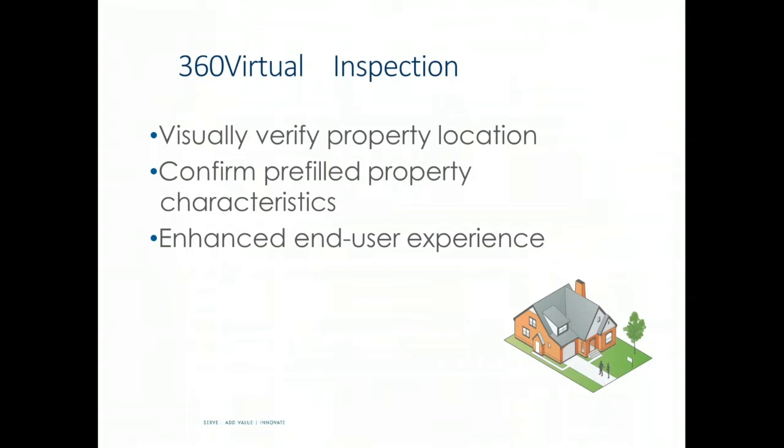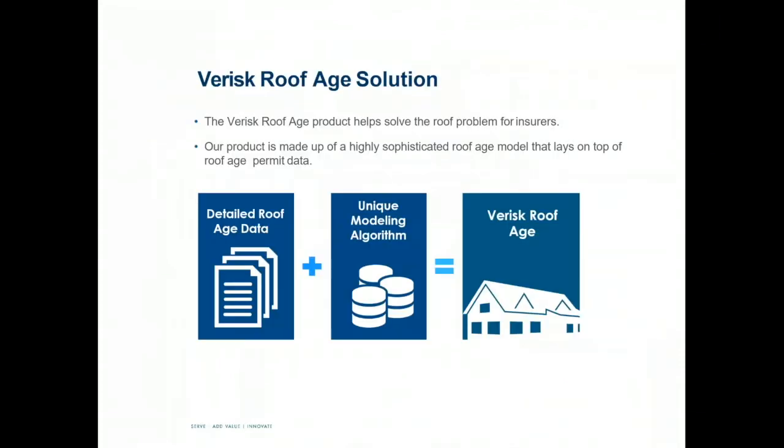Another item that we license into the 360 Value tool is a virtual inspection. What's nice about it is it's right there in the tool, and Ed will show you how it works. You can look at the home, a map of where it is and a photo of it, and you can adjust some things about the home to make sure you got the quality grade right. I know a lot of times it's nice to jump into Zillow, Realtor or Redfin and look at the homes, and I do recommend doing that, especially if the home was recently sold, since you can often get more recent data. But the 360 virtual inspection is a convenience tool, because it's right there and can help you out.